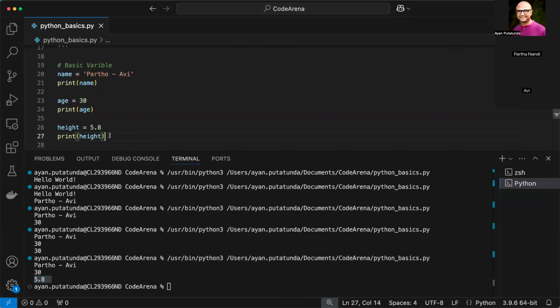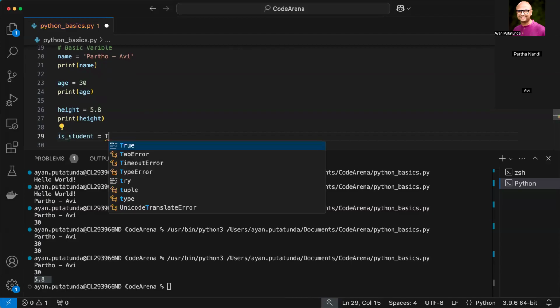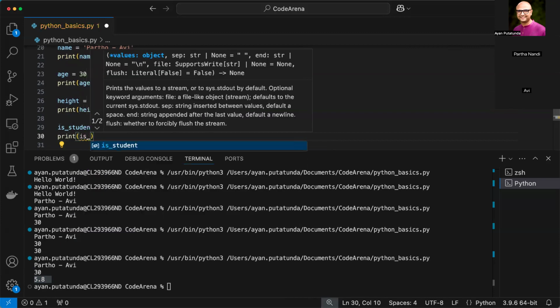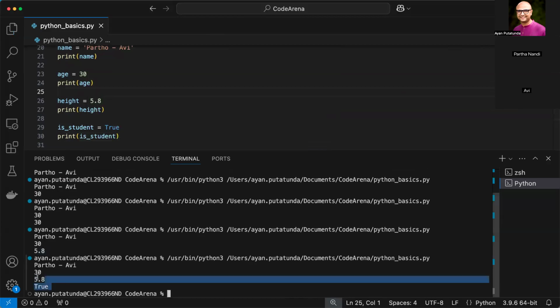And then say I'm just saying is underscore student equal to true, and then I print is underscore student, right? And if I execute everything, I'm just going to get all this, right?